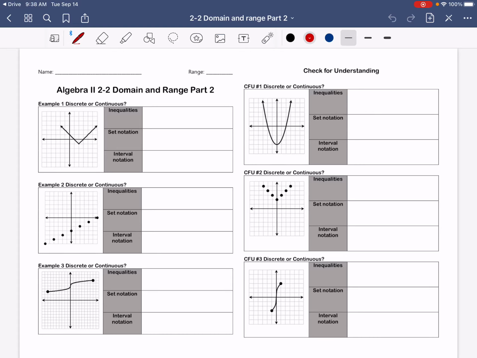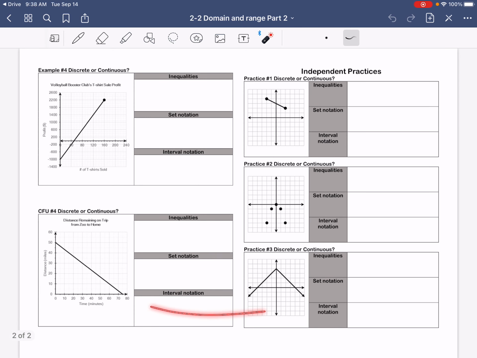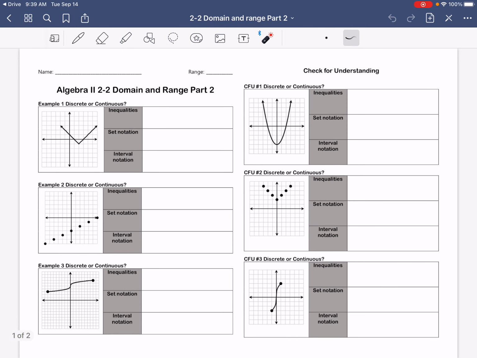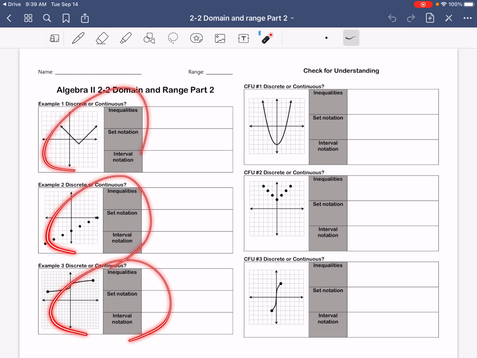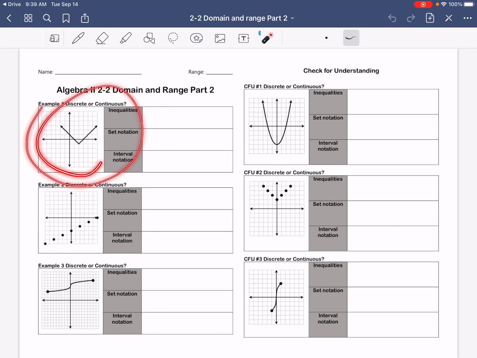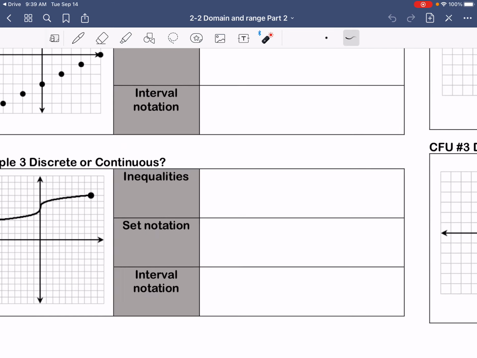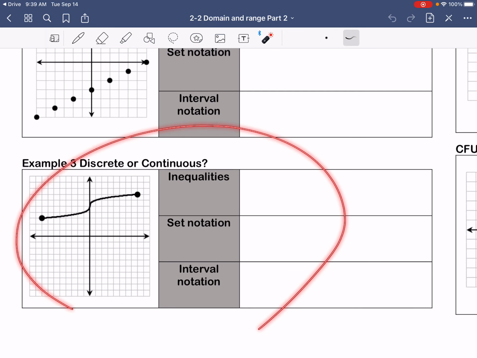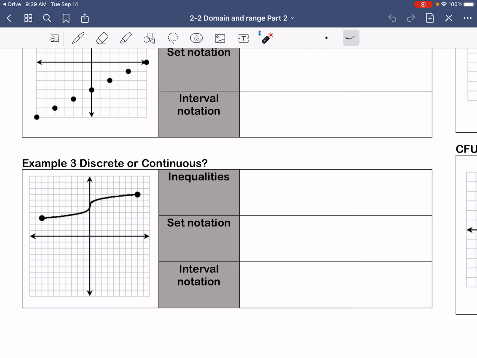So this is the second part of the domain and range lesson, and we have this one here, front and back. I looked at these questions and I believe it's easier for us to start with example number 3, 2, and 1, in this order, because I guess that's the hardest one. I know it looks a bit weird, but we're gonna start from example number 3. So let's get started. Let's look at this graph.